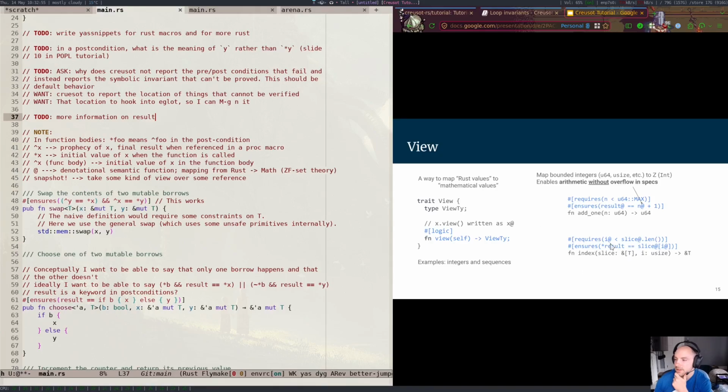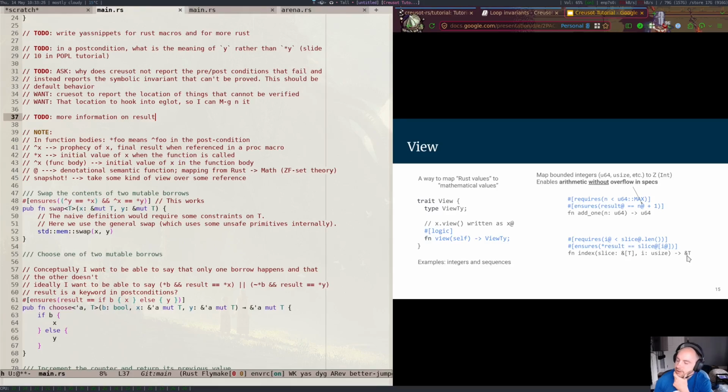This is how you would do an index. I require that the index in my semantic domain is less than the length of the slice in my semantic domain. This is saying that in my semantic domain, my index is in bounds. My postcondition, I ensure that the initial value of my result is, oh, because it's a reference.